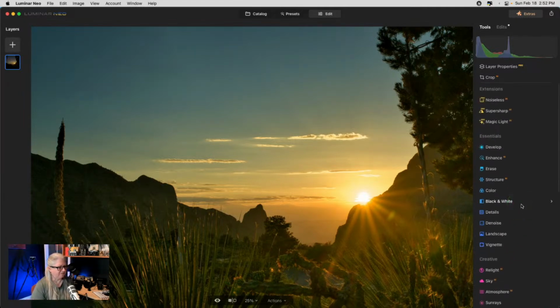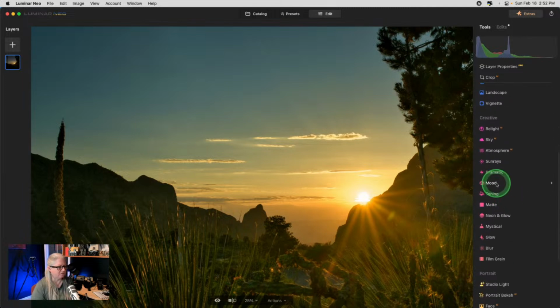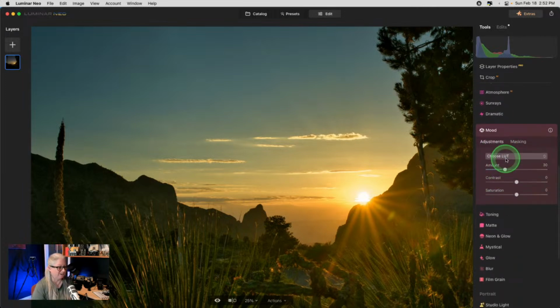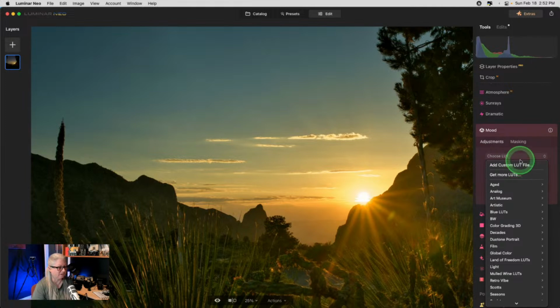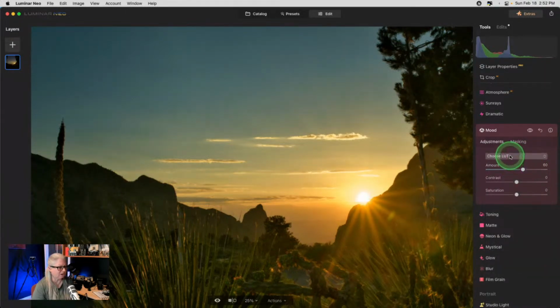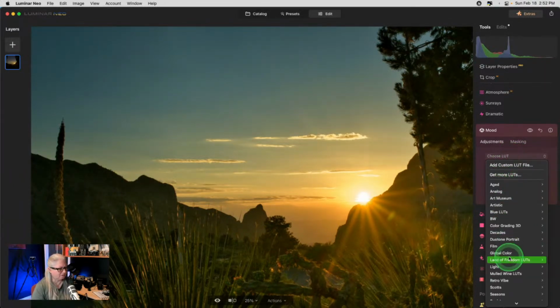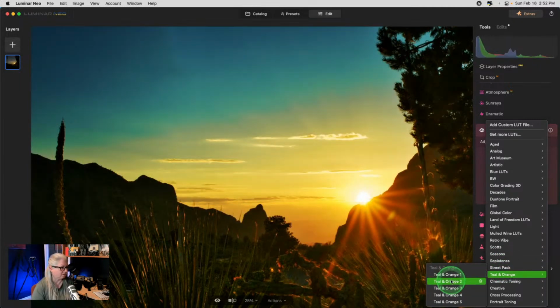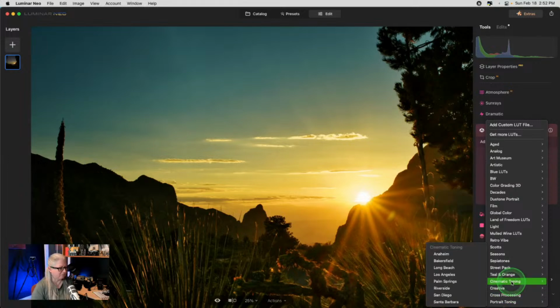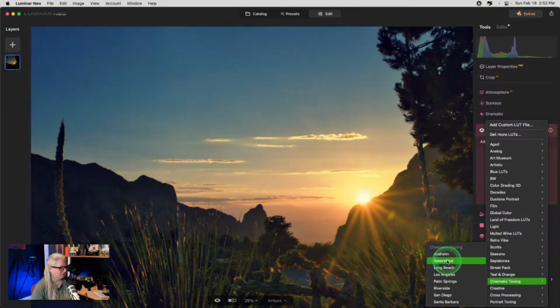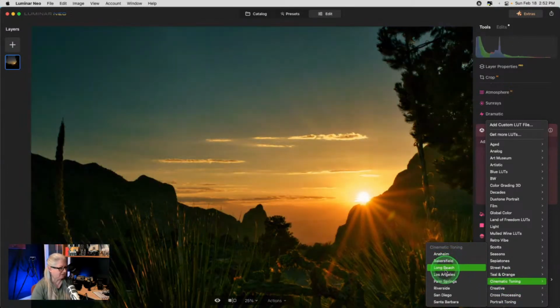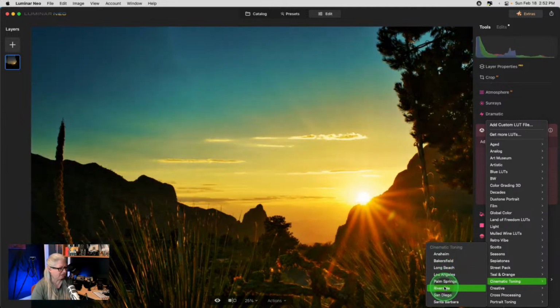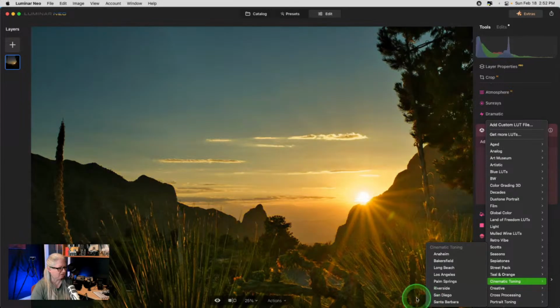Now, I might finish this one with a couple of other things that are my favorites. Another one I use quite a bit on a lot of images is a LUT. And there's some really nice, well, we could do teal and orange. Let's see what that looks like. Some of these are fairly strong, right? We could do some cinematic toning, right? These kind of look neat. Ooh, that's neat. So it's enhancing the color that's already there, right? See that?